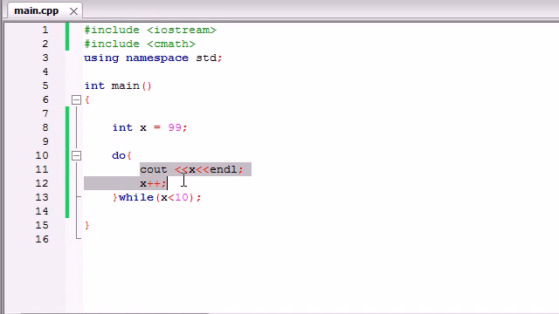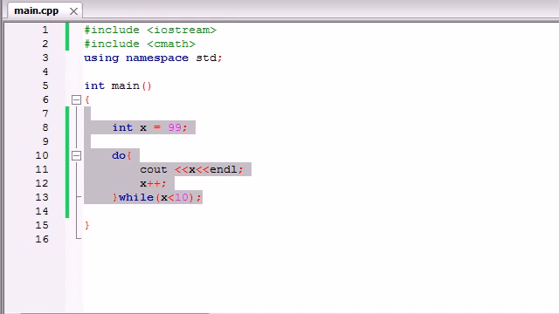So that's the main reason that people use a do while loop, to ensure their code runs at least one time. Again, if you have a basic program and you just want to loop it normally, your best bet is to run the while loop or the for loop, because those are your basic loops where you test it, and then depending on the test you run your program. So this is basically a weird kind of loop. This is probably the most uncommon loop, but whenever you come across it, I wanted you guys to pick up on it, understand what it's doing, and why some people prefer it over the while loop.